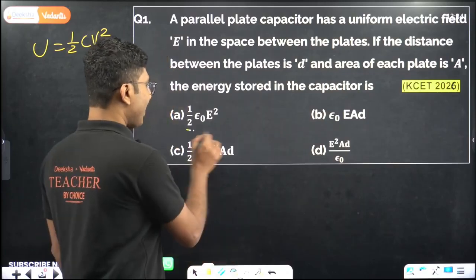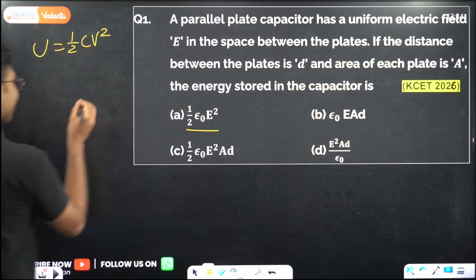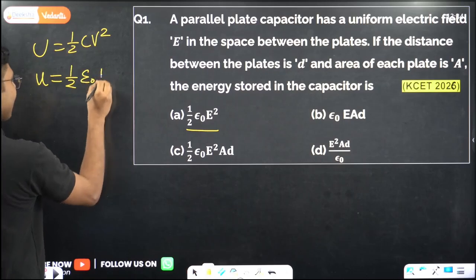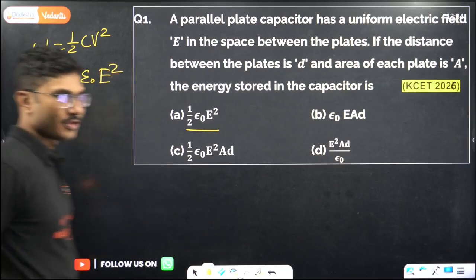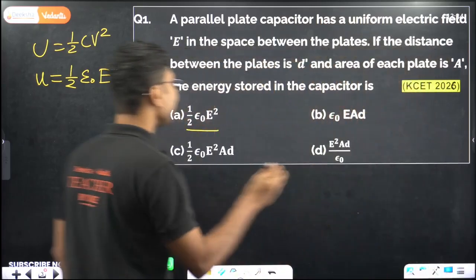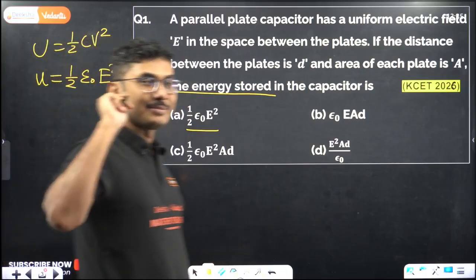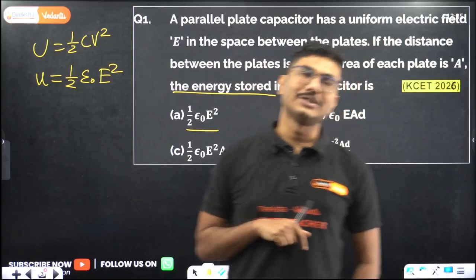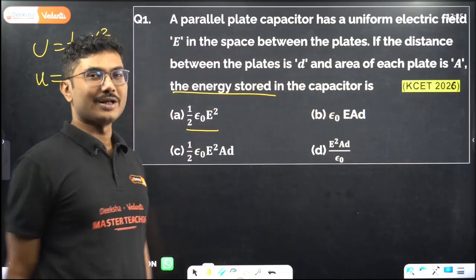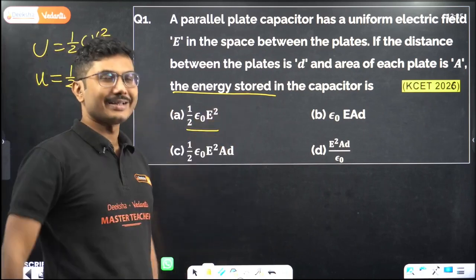You might feel that this looks familiar and I will tick it, but you also have to remember the energy density, that is energy stored per unit volume, is given by half epsilon naught E square. So energy density is half epsilon naught E square, but in this question they are asking you the energy stored, not the energy density. So do not make the mistake that thousands of students made while solving this question. They see that this looks familiar, I will tick it, but actually this is not the way to answer. This is easy but not that easy as well. So energy stored is different than energy density.